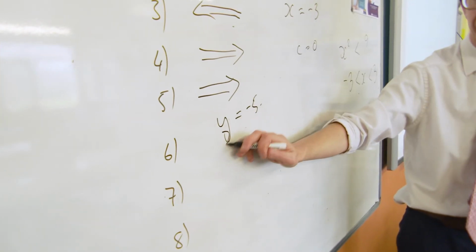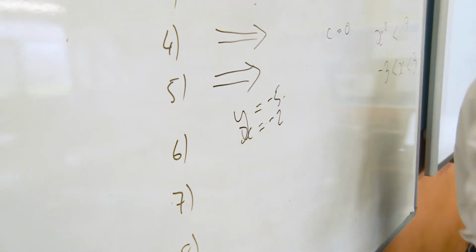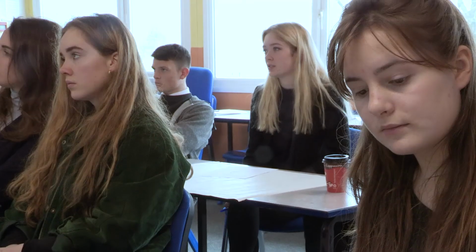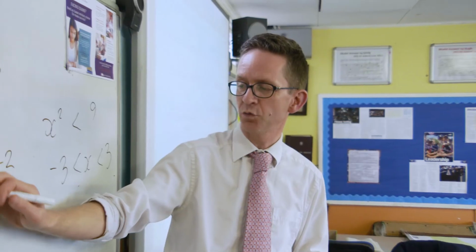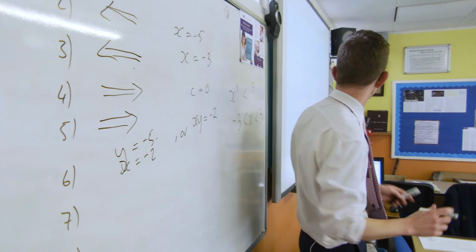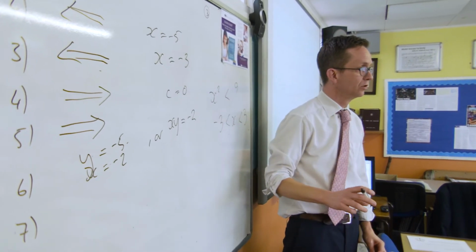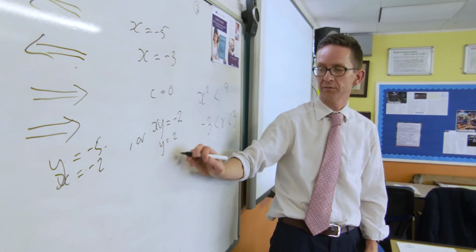So if y is negative, yep, then x would also be negative, and right, then in which case the product of the two would be positive. Fantastic. So this can be true, but this could be positive, yeah, so therefore it doesn't go that way. Yeah. How about going back the other way? If x, y was negative, yeah, would y have to be negative? No, because x could be negative and y could be positive. x could be minus 1.